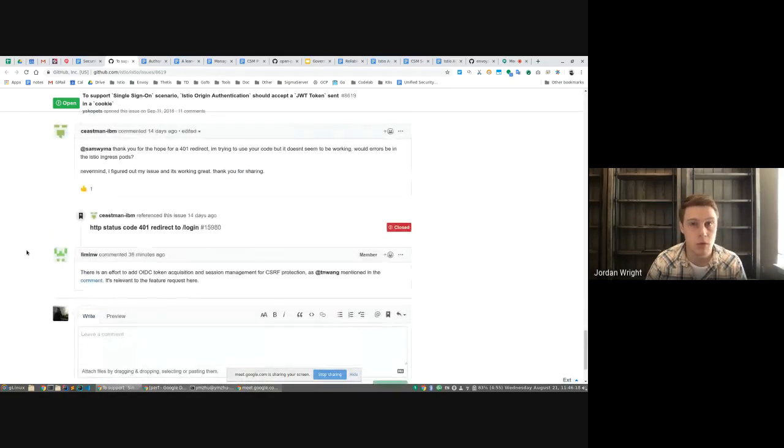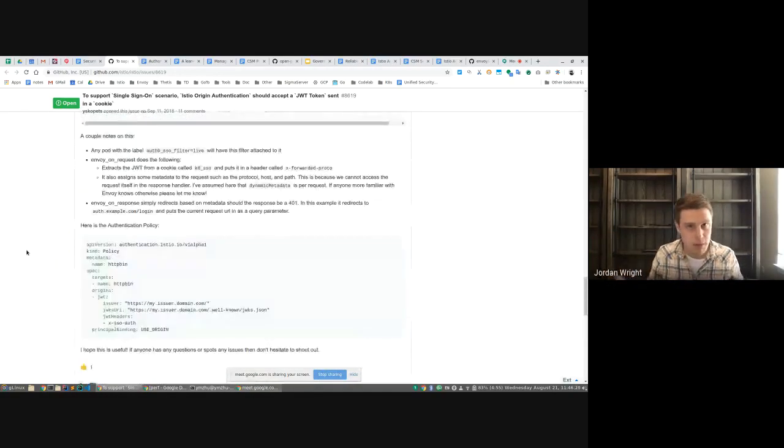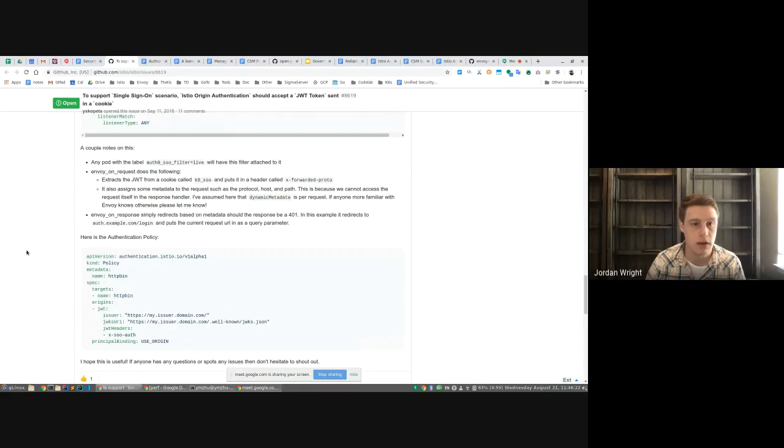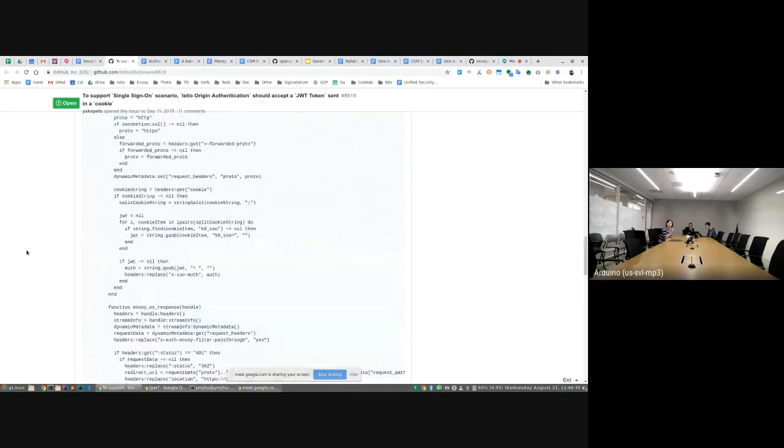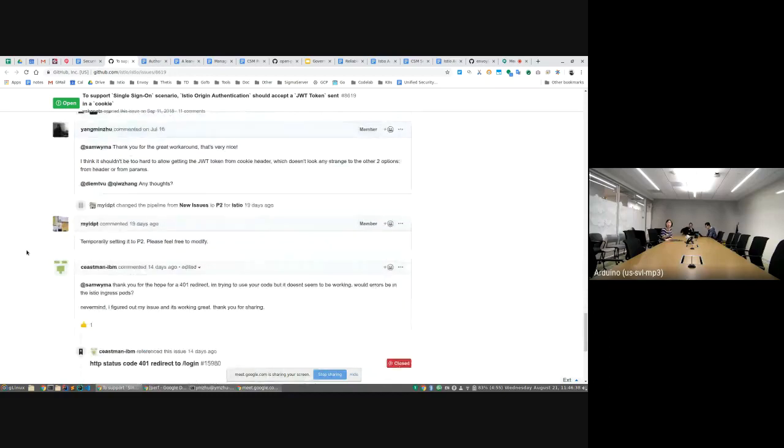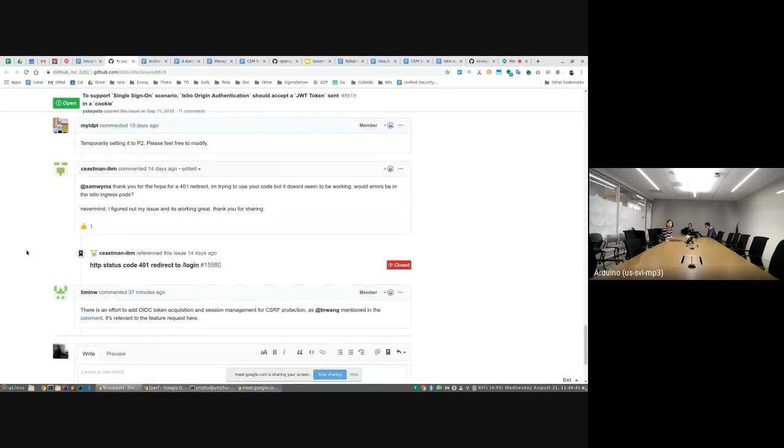I was digging through the code base. I have a general game plan for how I think it would work, building on what's already there. I did see someone just now comment on the GitHub issue that there's an open effort towards getting OpenID. Yeah, I added a comment. I said it's related, but it's not exactly what we are doing.